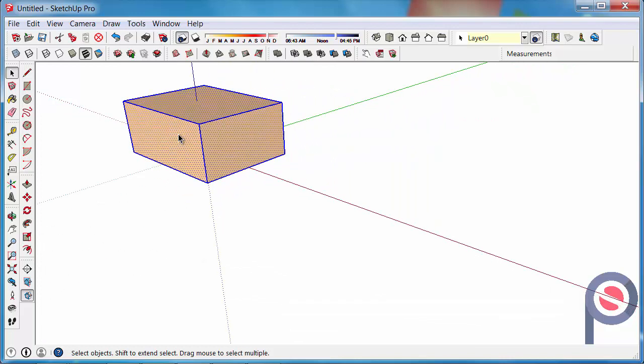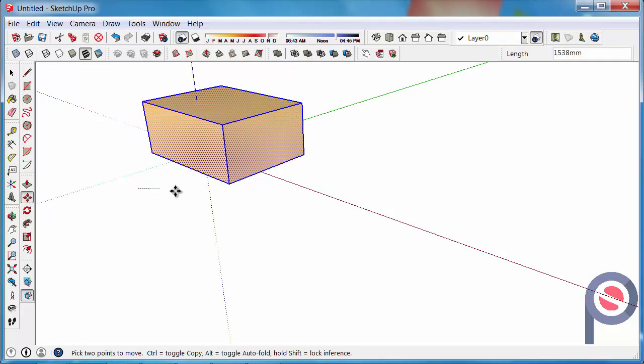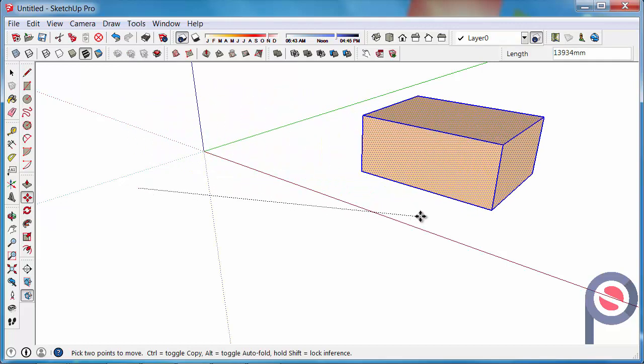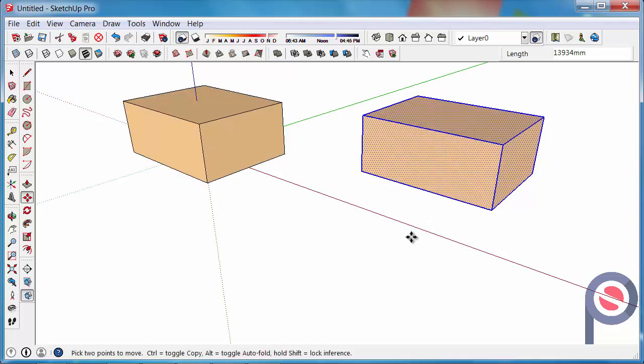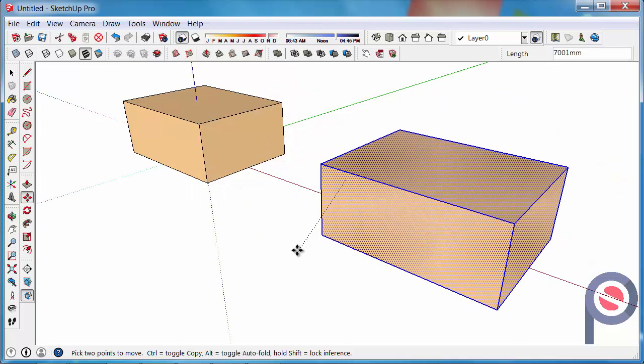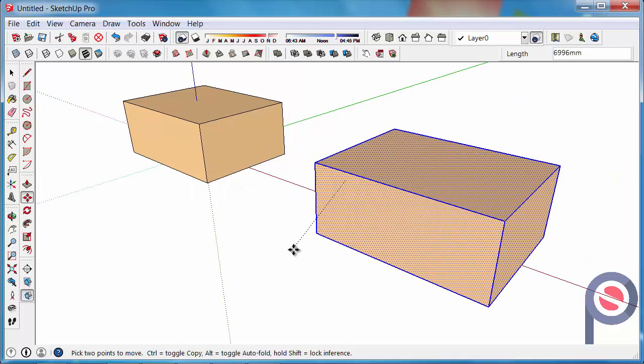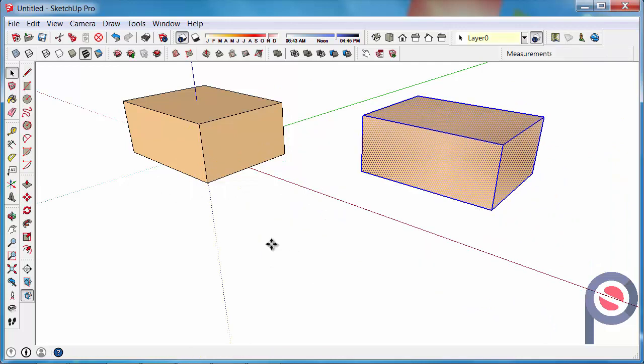Let's say I had another object over here. I'm going to select it by triple clicking on it, click on the move tool, click to begin, then press Ctrl as I'm moving it, and then click to finish, and that's now made a copy. It's very important to go back to the select tool so you don't accidentally keep moving. So press spacebar or click on the select tool and it will cancel the move and put you back into a neutral tool, being the select tool.